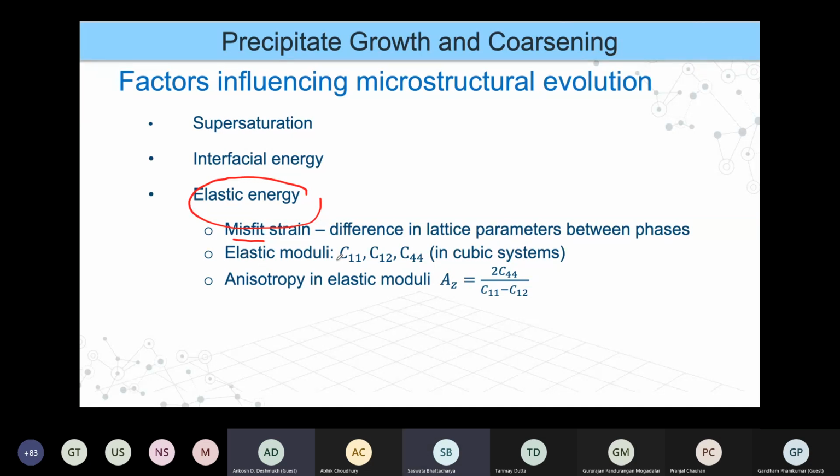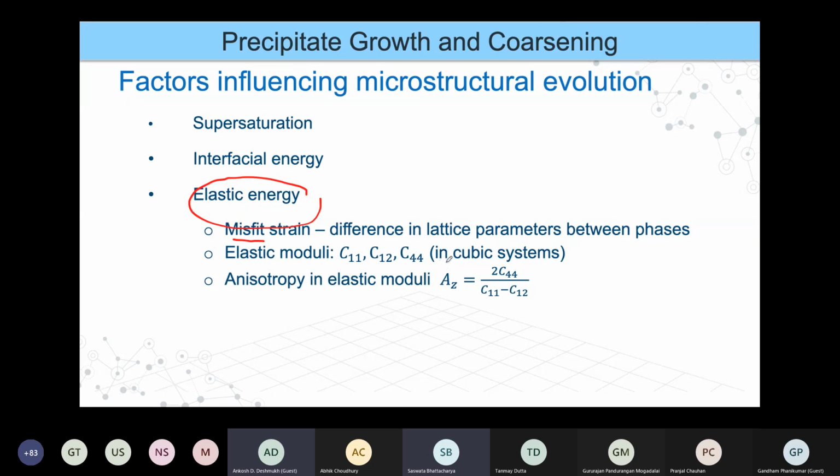And you also have elastic moduli. Here we are using cubic systems, but as you can see in the code, we can use cubic, isotropic, and tetragonal systems. If we use isotropic, then I have to specify C11 and C12, because C44 is equal to (C11 minus C12)/2.